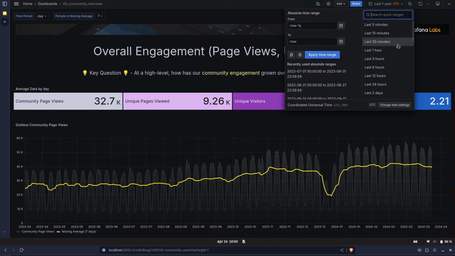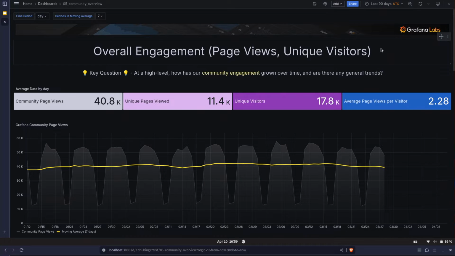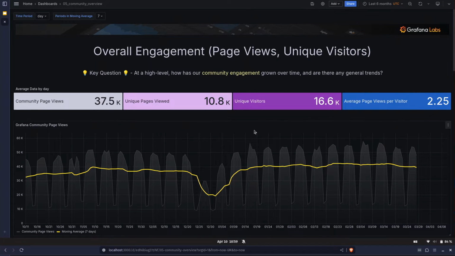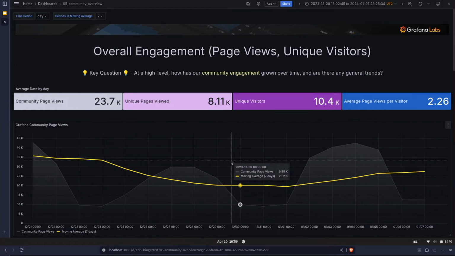So instead of looking at the last year, perhaps we look at our last 90 days. You can see I haven't updated the data here in a sec, but let's ignore that for a sec. Or you can see maybe some of the data over the last 6 months. Or perhaps we can start to drill down on this holiday period, where we saw a bit of natural seasonality happening here, and see what that does to our KPIs.